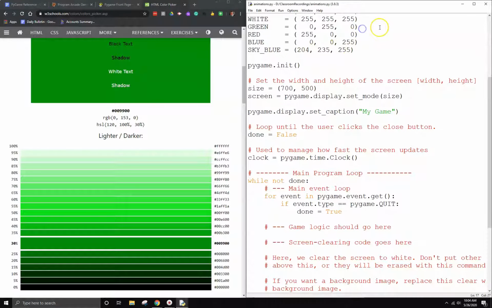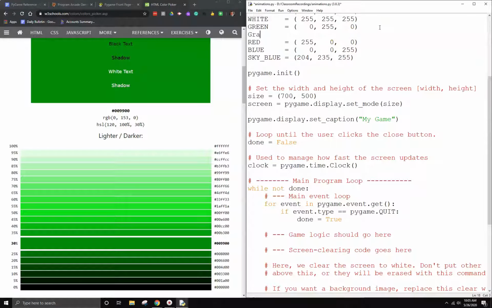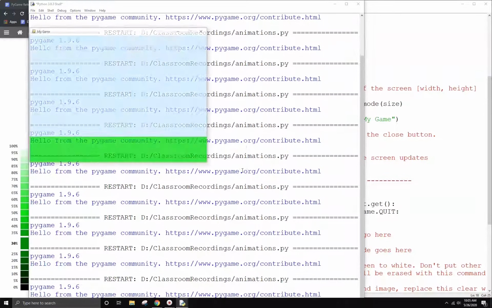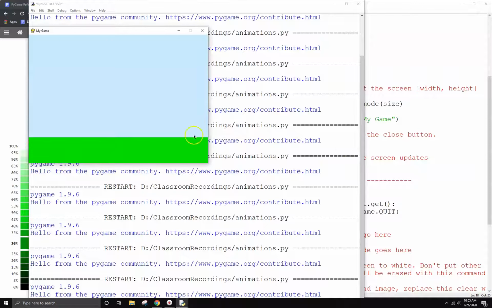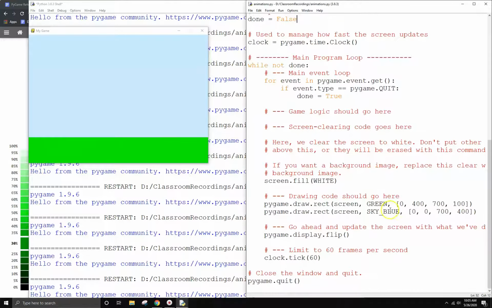We can go create different shades. So I might even call mine grass green. And then I'm going to take the RGB values. And I'm going to run it and just see how that looks. That's still a pretty, oh, I need to go change my green down here too. I think it was grass green.